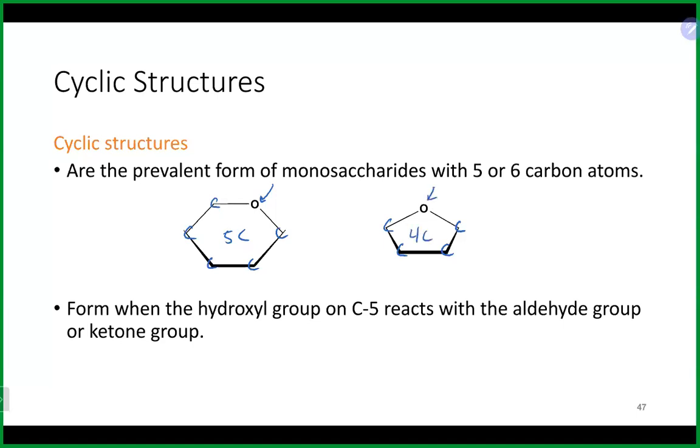So when these guys form these cyclic structures from that straight chain we were just looking at a second ago, they will pretty much form one of these two rings. And we can figure out which ring it's going to form by how it comes together to make these cyclic structures. So if we look at just an example again, we'll walk through one more time how to turn it into a cyclic structure.